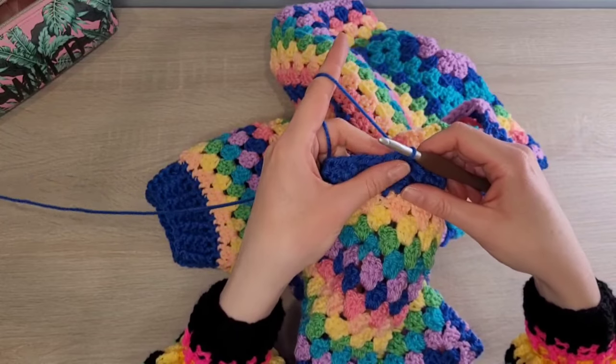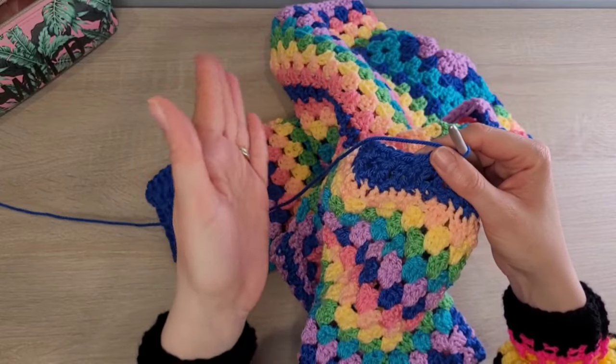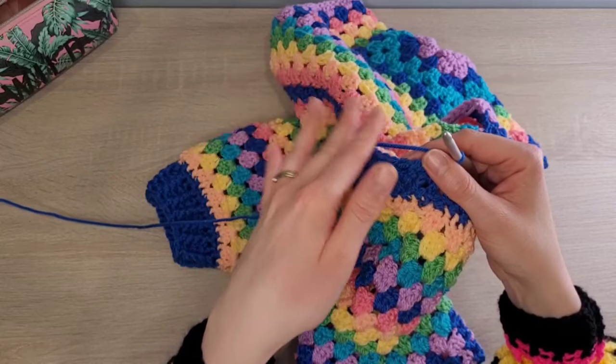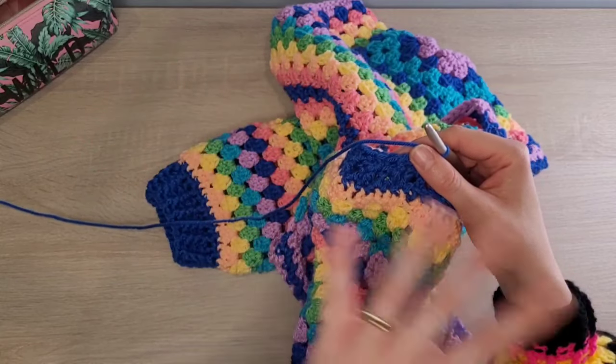I'm going to do another round. Basically, we're going to keep working this. If you're making it for yourself, like I said, just keep trying it on, and if you're happy with it, then you know I'm just going to stop here. If you think, no, I want it to be a bit longer, you can add a bit more.